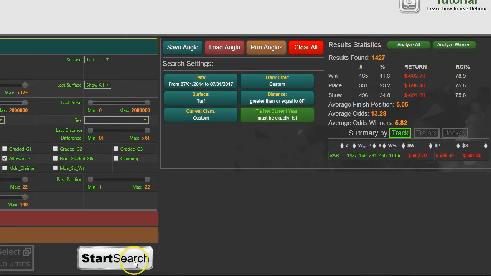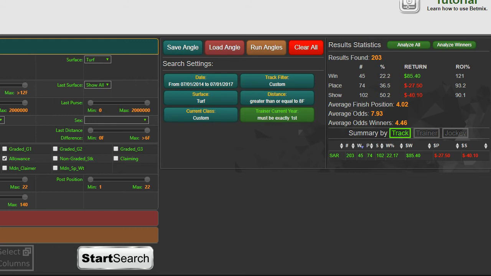So instead of 1,427 horses, now there's 203 horses that were ranked first, and 45 races were won by horses ranked first in trainer current year. And that alone was a profitable angle, meaning that if you had just bet 2 to win on each of those, you would have made $85.40.